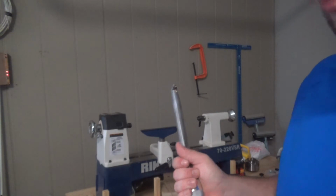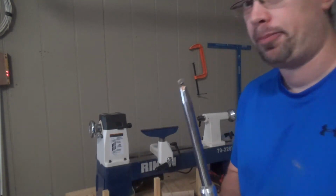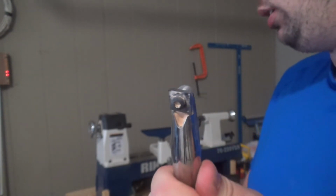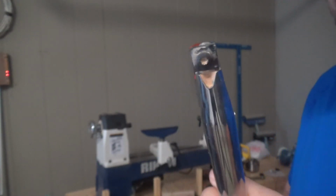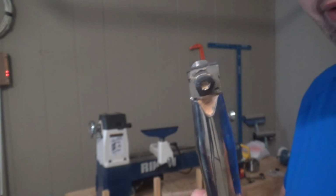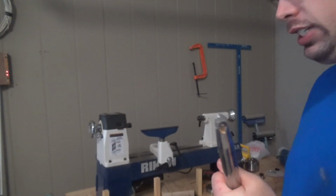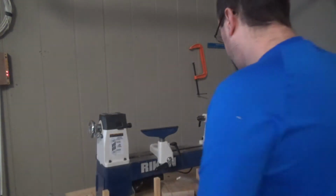Now, I'll go over the traditional tools in just a moment, but first I have to go through each one of these. This particular one you have here is the square cutter, obviously because it is square. I normally use this for roughing, which basically means taking a square blank and cutting it so it turns into a cylinder. That's pretty much what I use this for. It's also good for making straight cuts, peel cuts, for taking large amounts of wood off. So that's mainly what I use this one for.